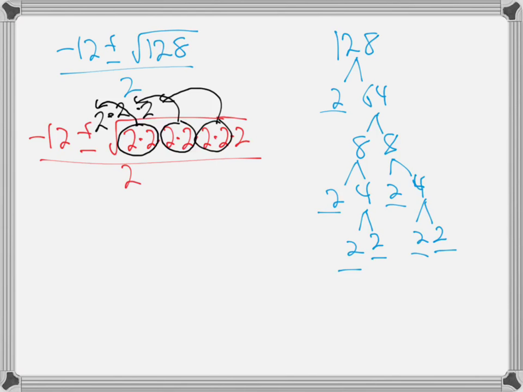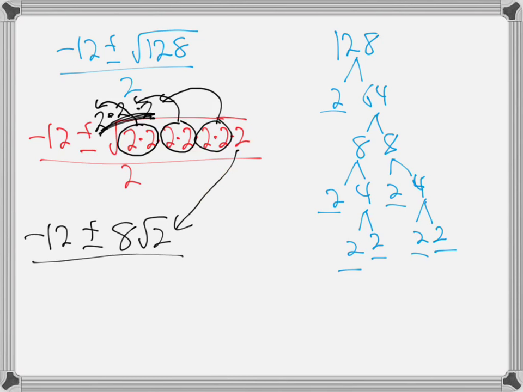If there was already a number immediately in front of that root, then they would multiply that number, but there's not. There never will be when you're doing the quadratic formula. But I'm just reminding you of the rules we learned last time. If stuff comes out of a root, it goes immediately to the front. Nowhere else. So that minus 12 is still separated, plus or minus. And then 2 times 2 times 2 times 2 is 4 times 2 is 8. What's left inside is the last 2. All over 2. We good to there?